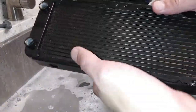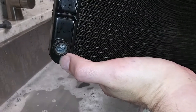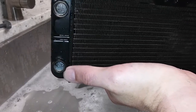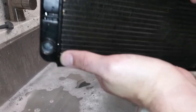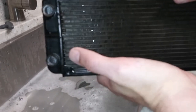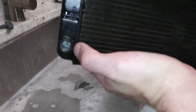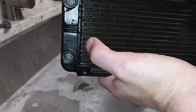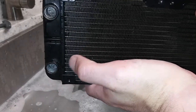Hey guys, welcome back to the channel. Today I'm going to show y'all how to easily and effectively clean a radiator. You see all that stuff down inside of there — that's corrosion, built-up gunk from the materials and water running through the reservoir. One of my main suggestions is don't run colored fluid in your system. Just run regular water with a little bit of biocide. The heat breaks down the color and it will gum up your reservoirs and blocks, turning them that ugly pinkish color.